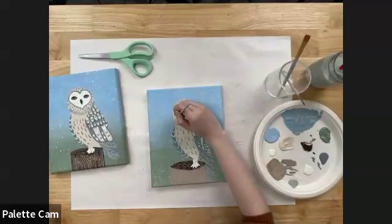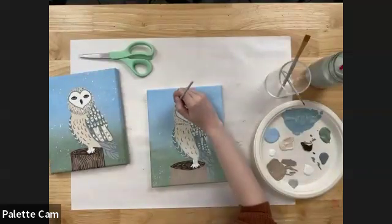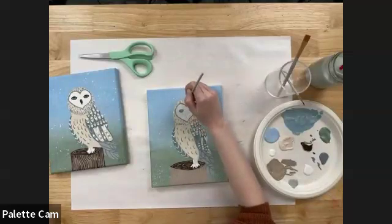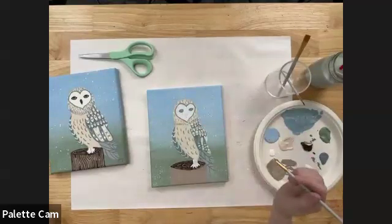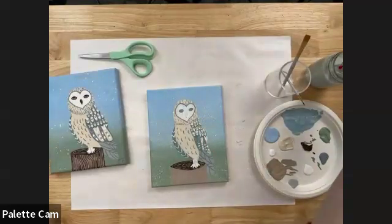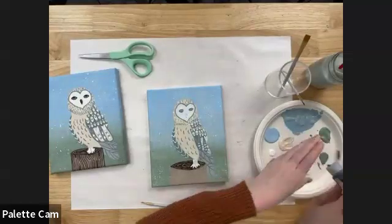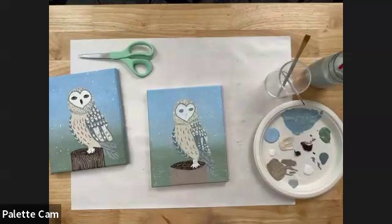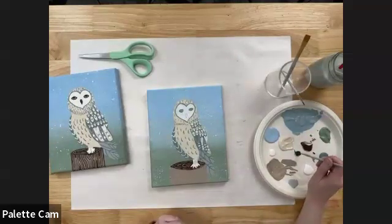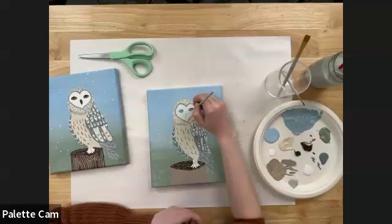And a couple on his head. Okay, rinse my brush. Now I'm going to apply a new color to the palette, some Wrought Iron. And I'm going to take my tiny liner brush again, and I'm going to outline the eyes of our owl.